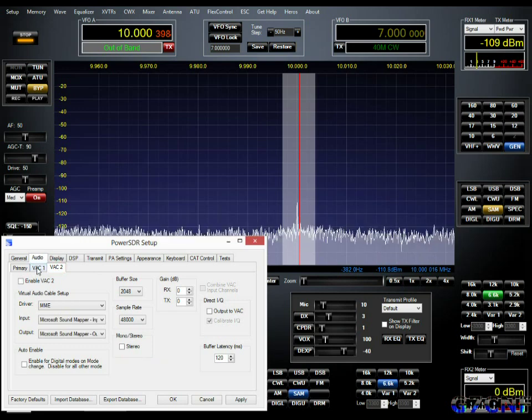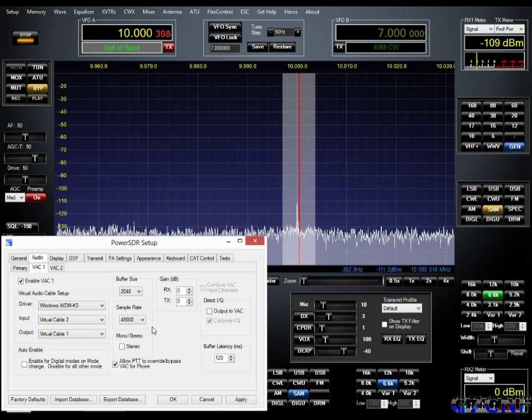VAC2 is there for if you have a second receiver installed in the Flex, so we'll leave that well alone.